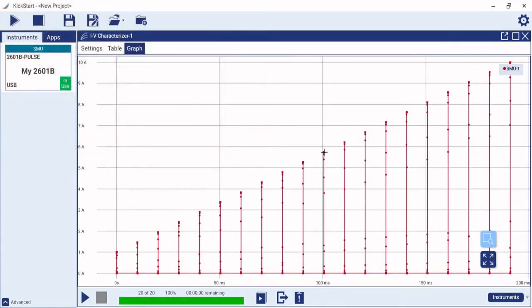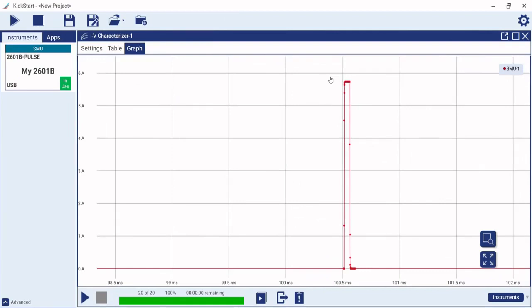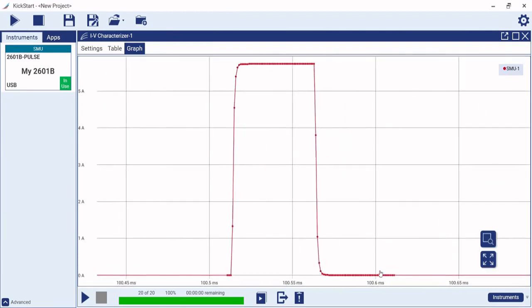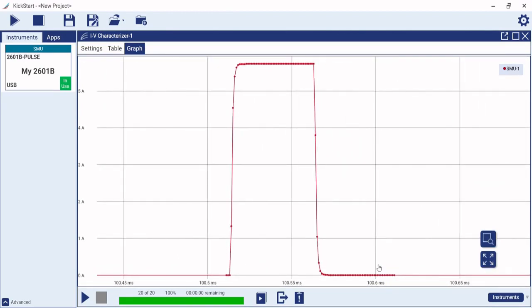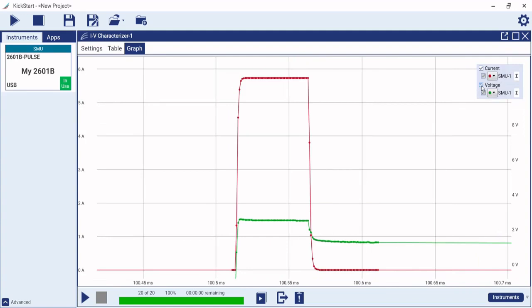Now we can start to zoom in on a particular pulse by using the Graph Zoom tool. The tool gives you the ability to zoom in as much as you choose. And if you want, you can also add the voltage measurement during that pulse output so you can compare current and voltage. Using Kickstart's Zoom tool, statistical information, and all the other graphical interface power at your fingertips, you'll be able to gain a lot of insight about your particular application.